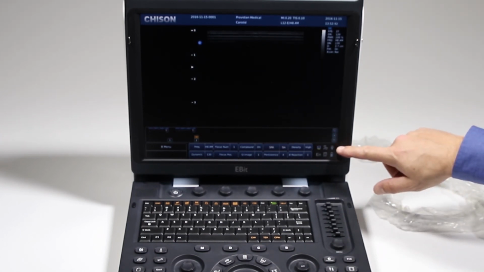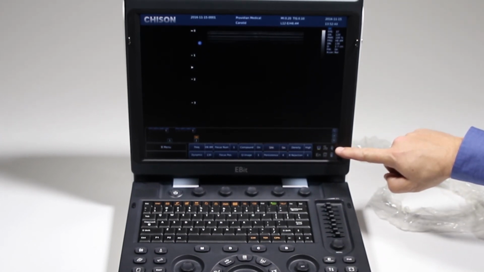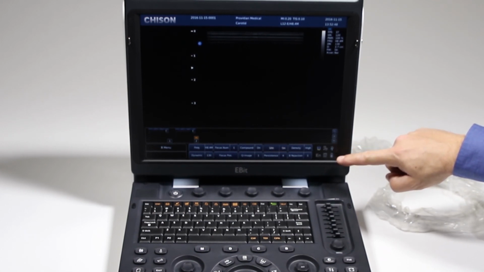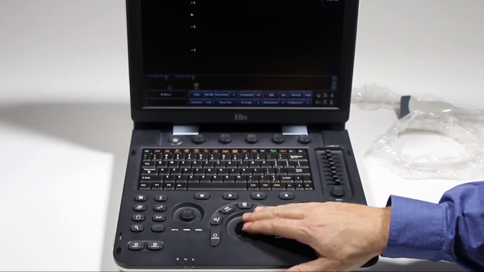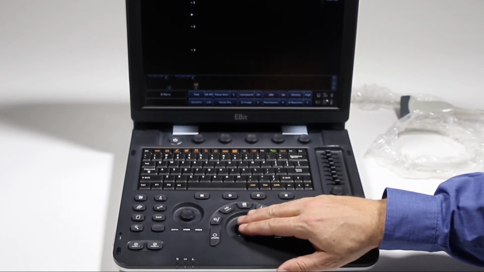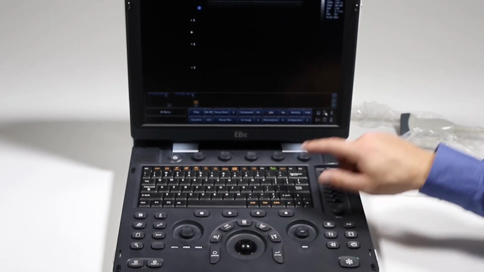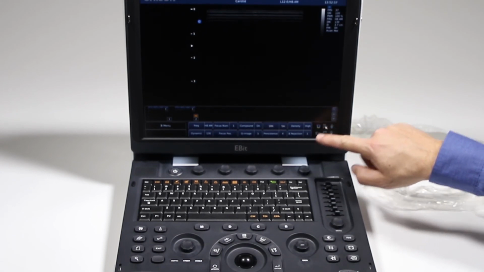Along the bottom, we have whether a USB is plugged in. It's got an X in it; if there's a USB plugged in, the X will go away. This is also where you would select it. I'd hit my cursor and click on that to eject it. Here it tells me whether I'm connected to a network. It has an X through it.